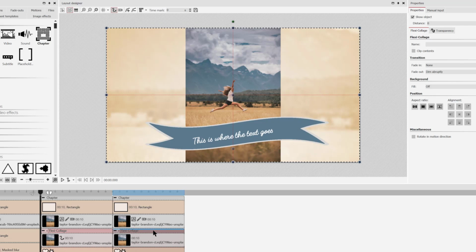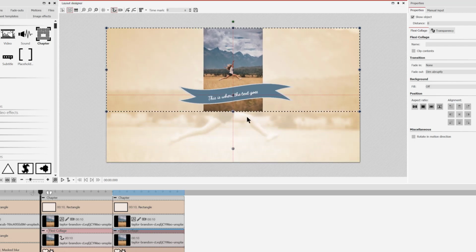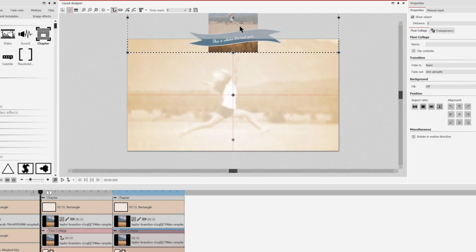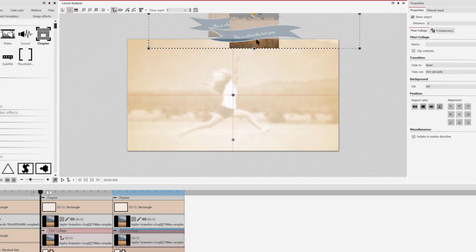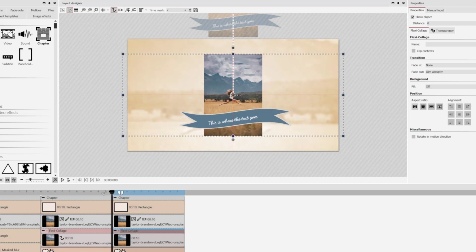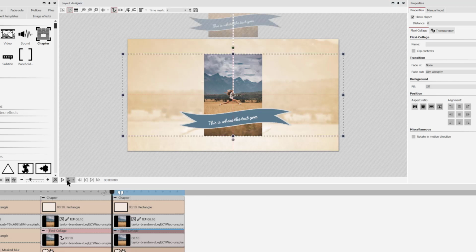I will first change the size. I want the collage to come down from the top and then it should stay at the center. So I need 2 motion marks. The first one is already there, and now I add the second one. Let's check the preview. Wouldn't it be nice if the photo size could increase once the collage has moved to its second motion mark? Maybe you've already guessed it. Yes, the photo now needs its own movement path within the collage.